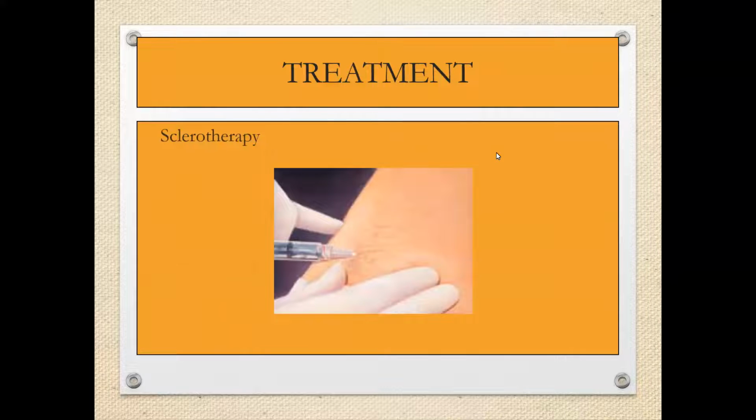So sclerotherapy, very easy, very tiny little needle, inject medication right into the vein directly. The vein collapses, seals, and your body absorbs it, and those spider veins disappear and go away. There's currently 2 FDA-approved medications on the market that are specifically for this. Back in the old days, people used saline injections and glycerin injections, and they were quite painful and did not work very effectively.